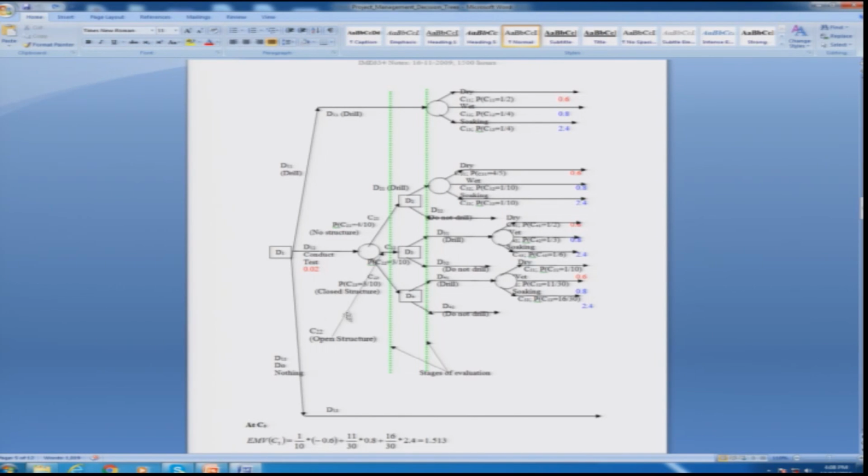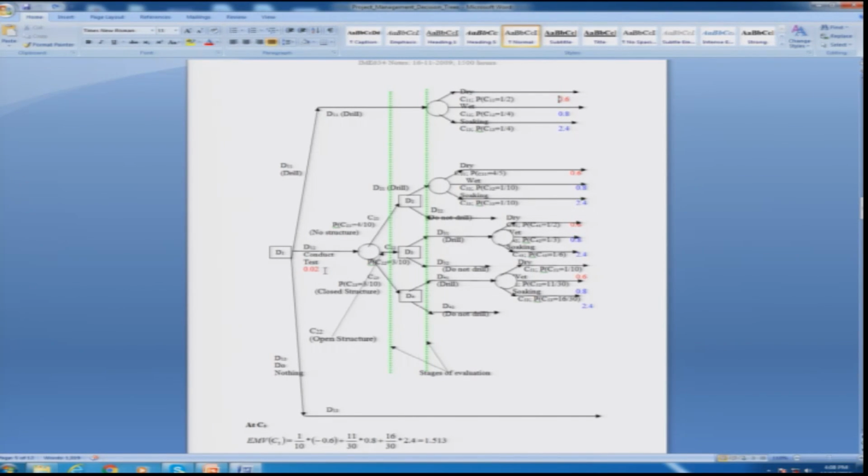Now, if it is given for all the states, let us go through all the arcs in a little bit of detail. It will give you a very good picture of how the problem has been formulated. So, if you drill, you have to invest, which is the uppermost part, and if you do not drill, do nothing, this is the arm which is there, which is D13, do nothing. Now, if you drill without considering any test, immediately you can have either dry, wet or soaking.